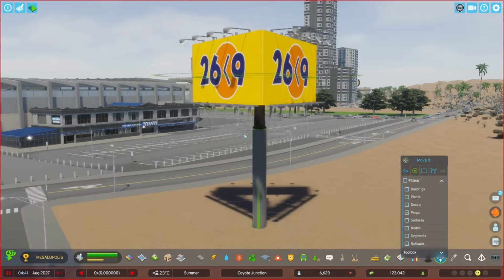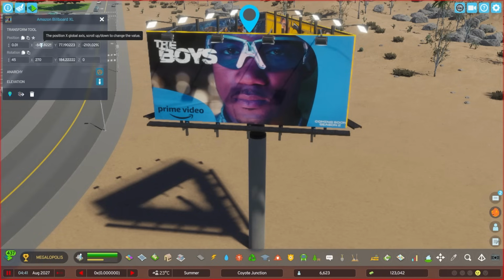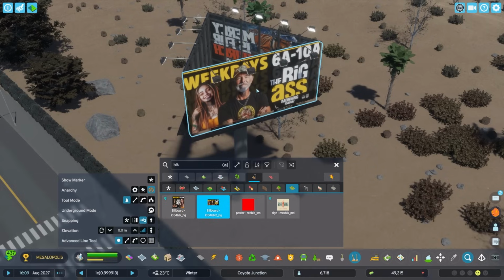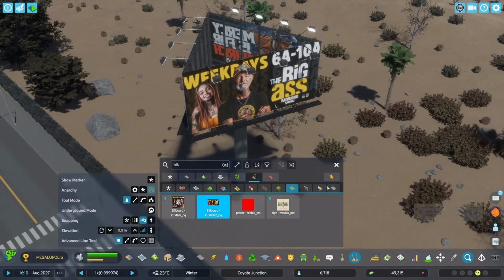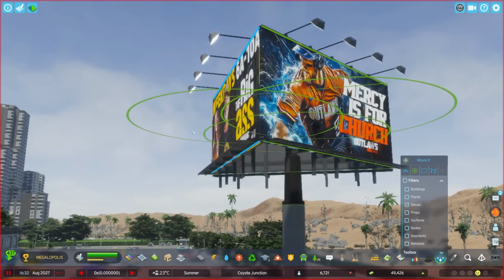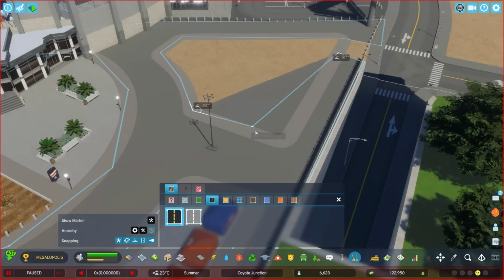I felt like we definitely had to have at least one giant custom billboard somewhere around here. I've been bad about getting my billboards, man. I'm supposed to have way more billboards, so we'll make sure we kind of slide this one over to the corner of the parking lot. Kind of feels more realistic to be right there up against the street, and we'll spin that around. Mercy is for church. Y'all make sure y'all support Outlaws Baseball.